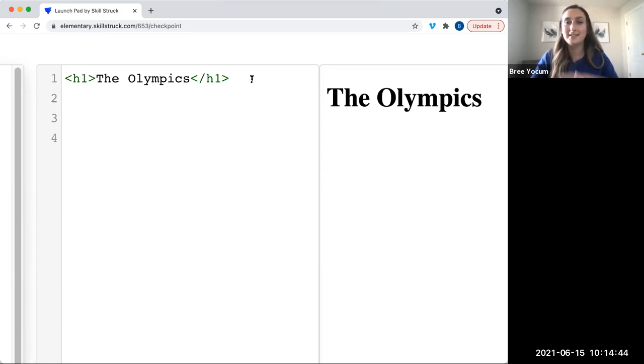And with the Olympics, the Summer Olympics are my favorite. My opinion is that the best sports happen in the Summer Olympics. But I'm biased because I was a swimmer, I played water polo. So for my subtitles, my smaller headers, I'm going to do a size H3. And remember that closing tag needs to have the forward slash. And I'm going to do, let's see, we'll do swimming. I'm going to do 3 subheadings here.